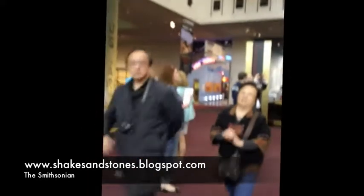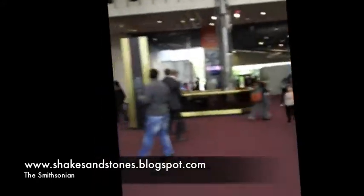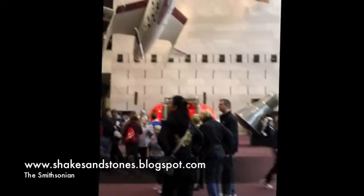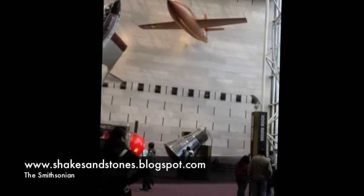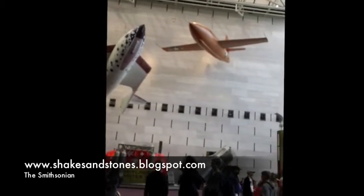Here I am today at the Air and Space Museum in Washington DC and I seriously feel like a kid in a candy store here. This place is awesome. I don't know where to go first. You've got a Gemini capsule right there — a real Gemini capsule. You've got a Mercury one. Lots of cool planes. And I think that might even be the X1 up there — the first ever plane to travel faster than the speed of sound.